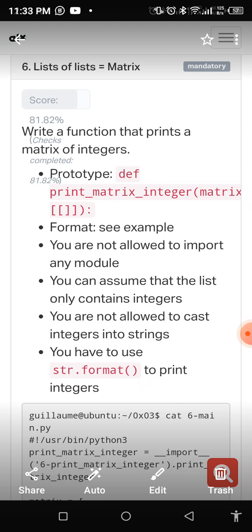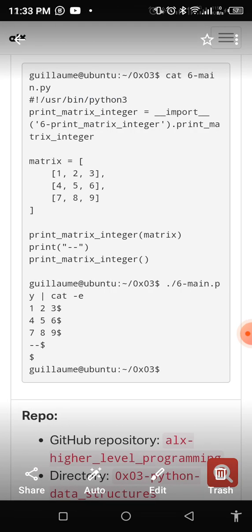You can assume that the list only contains integers. You are not allowed to cast integers into strings. You have to use string formats to print integers, which is very important. Then we have the following code which we will be using. Whenever we run this, we get to see something.